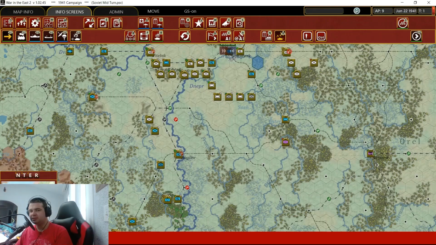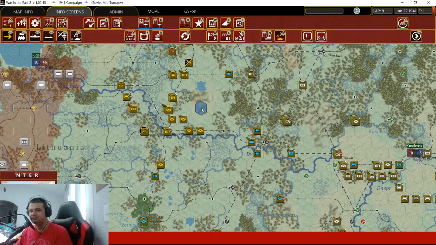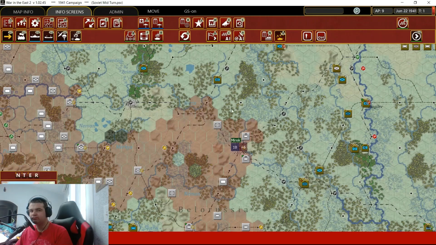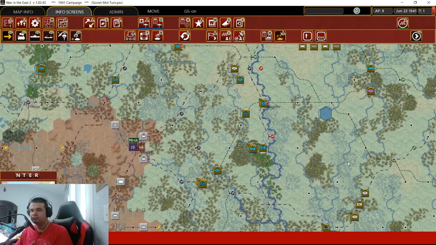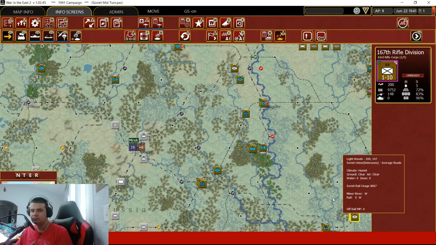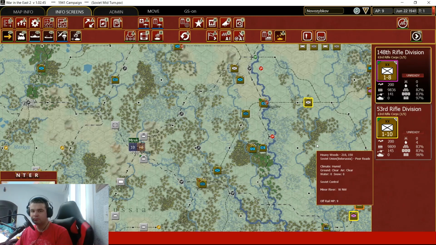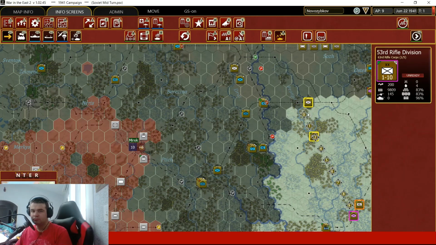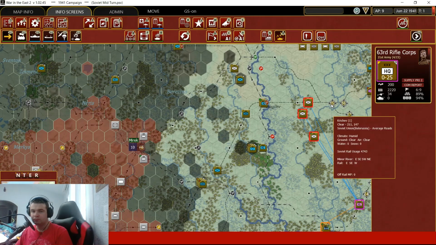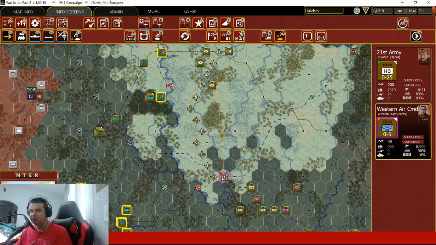Wish it only cost 1 point. It's such an expensive build to build a fortified unit. But I definitely want to build more of them this time around. We're going to give the 21st Army to Orel, I think.